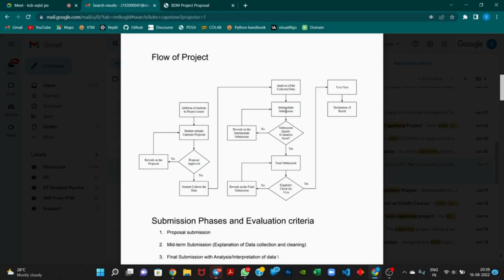Oh, so for now, I don't have to collect the data, right? I mean, I can just create. It's better if you collect the data, because in the last time you will get only 10 to 15 days to collect data, and then after that you have to analyze it also. So it would become a burden for you and it will build a lot of pressure as well.